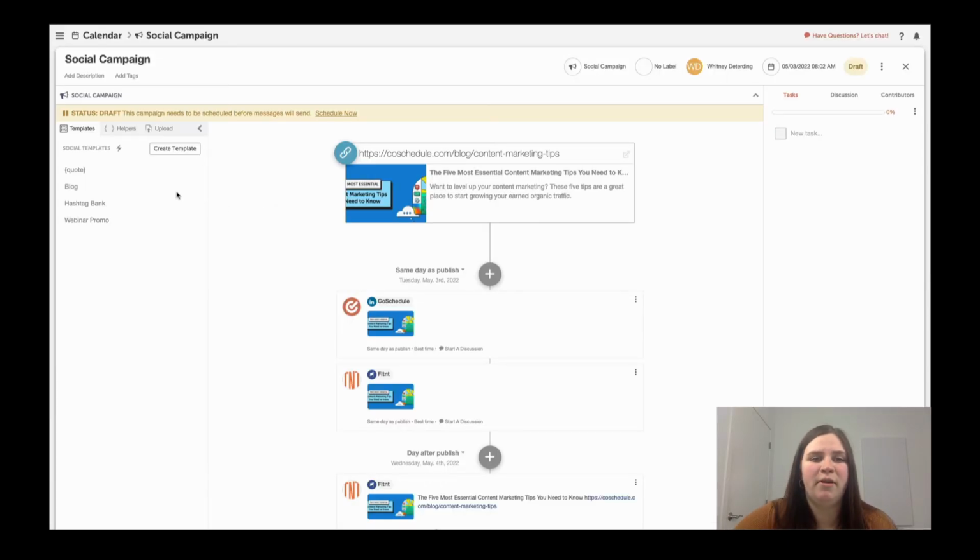Custom social helpers will be created and then used just like the default social helpers. We'll click on Helpers next to the template button and choose Create Helper. Then we'll choose a text helper, image helper, or video helper. I'm going to choose a text helper. Let's say I wanted to have some copy here that I use to introduce my blogs for social media posts.